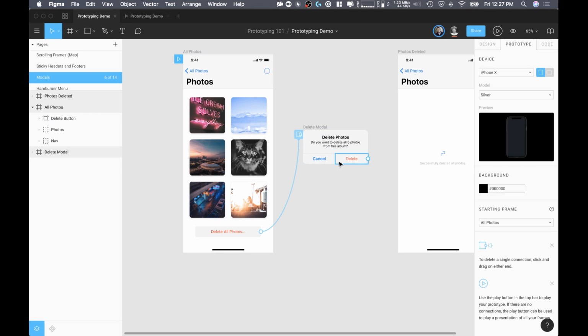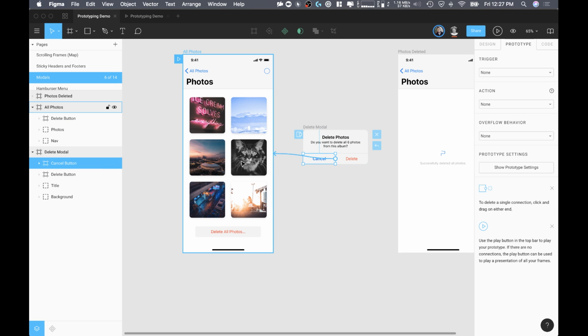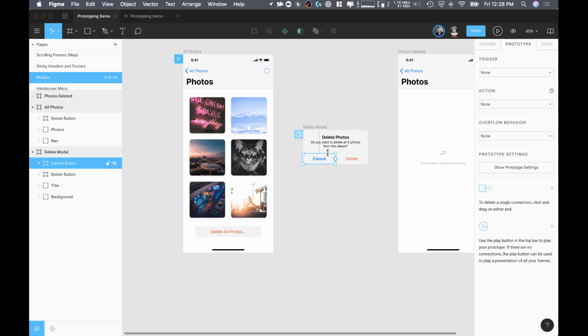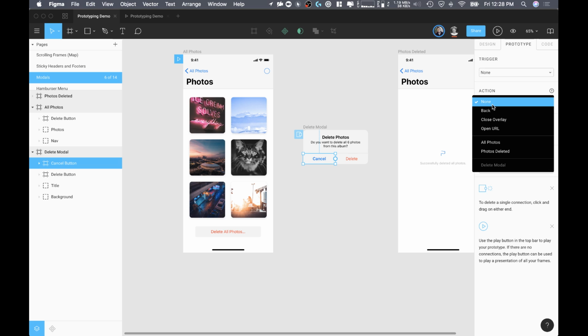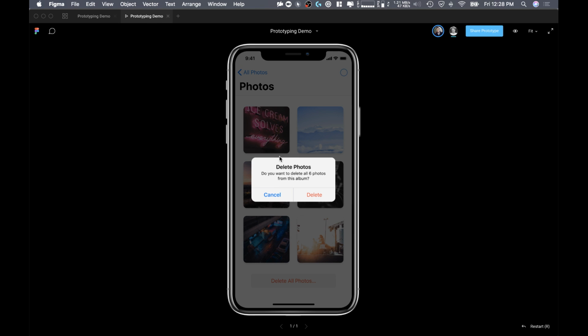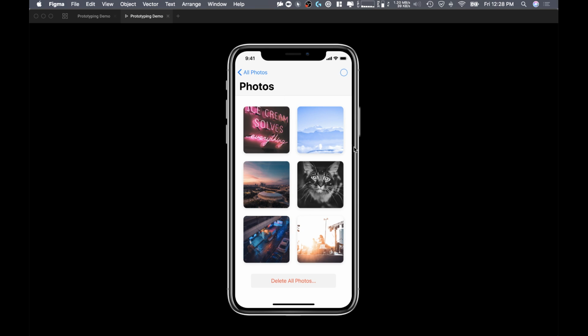So if I go back here and select the cancel button, I'm actually going to take it back to this screen. Or actually, let me delete that connection, sorry. You actually have this action that is close overlay. Instead of needing to go back, because there could be a case where you have this overlay appearing on multiple screens, and connecting it back to each individual screen would take a long time, we just have close overlay, so I'm going to do that. You see it has this little connection to an X. Now if I go to prototyping and click cancel, it goes back to the screen and closes that overlay.